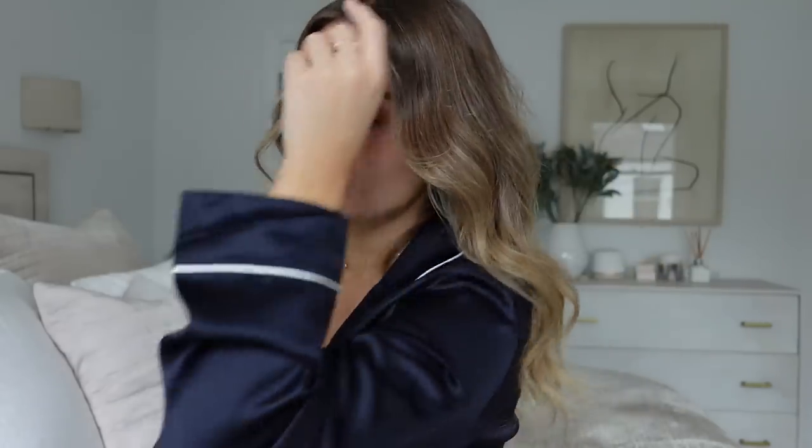So this just smooths and shines the hair. I don't know how they do it, but it literally makes your hair shiny. It looks like you've put finishing spray on, but you can see how nicely it just glides over all my extensions, and also just makes these curls look a lot less tight and more super effortless.